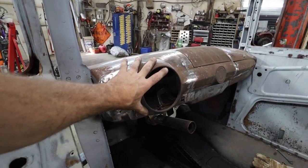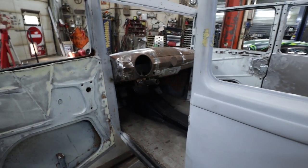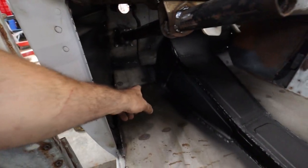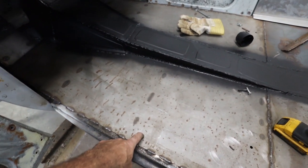If this bothers me, we can move this over a little bit, but I think it'll be fine. Overall, we'll find out if that's annoying or not once it's all in there. But anyway, like I say, I have these holes here. I've got to enlarge these holes so we can get our bolts down and in. And then when we lift it up, we can get at this one, no problem.